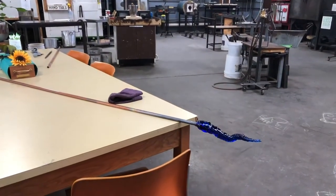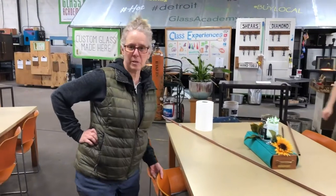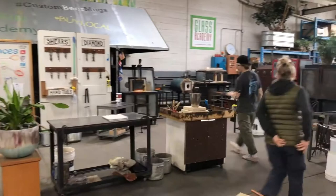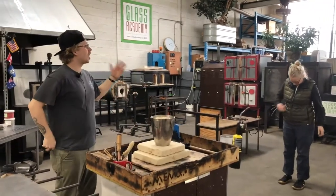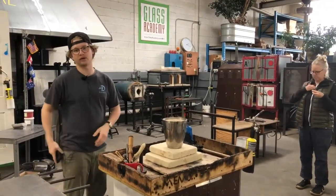If you guys aren't local and ever come to Metro Detroit, you can come by. We save all these items. They're on the experimental shelf, so you can see all the items that we made from the different shows, because people always ask. So we're gonna make a couple of them to show you the process. And this is not gonna be just an example of the class. You're gonna see how it goes together and how we make it, but it's also gonna be an example of the color patterns that we work with and the way we experiment with the color patterns.